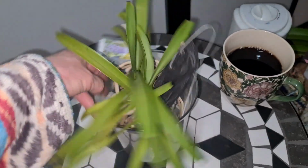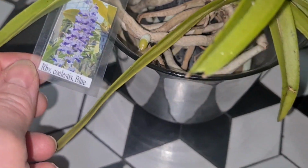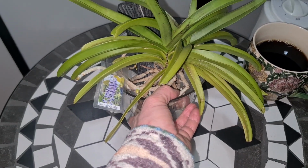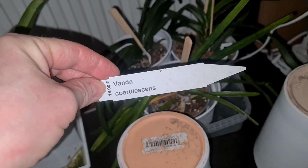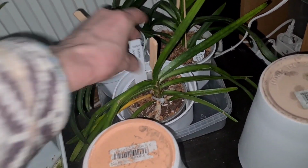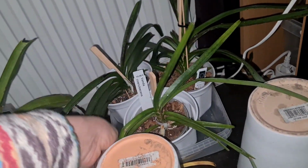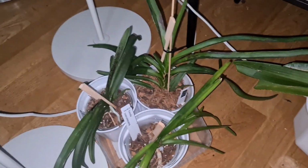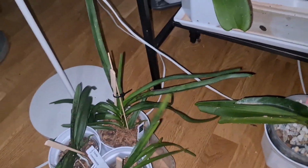Well, could be humidity. Let's see if that's the case. Wouldn't it be fun to have this lovely pendant inflorescence? Anyway, it's still sitting on its mount in a glass vase. A few smaller Vandas. I believe they are actually flowering size. Cerulescence, for example. I could really use a little bit of water, I can tell. I'm going to give him a bit of water. As I potted it up in such a water-retentive medium, I always suppose they're safe, so I forget about them. But that's not going to happen in the future.